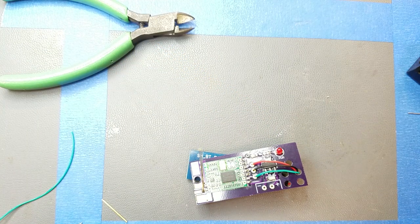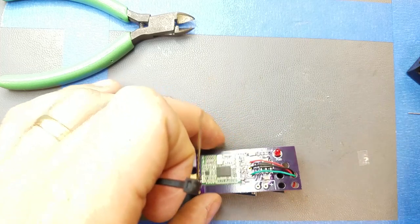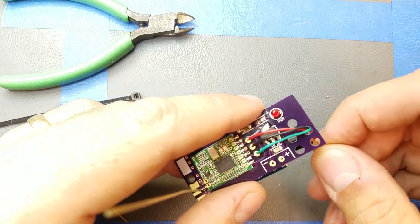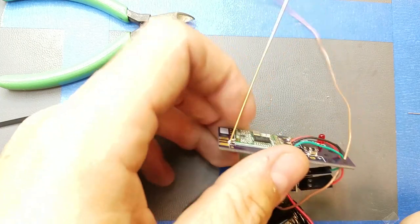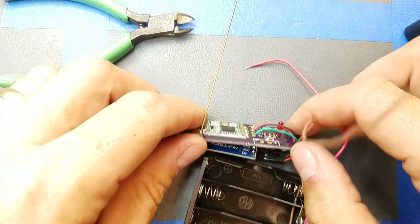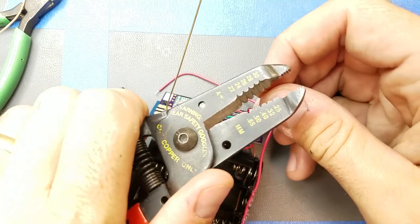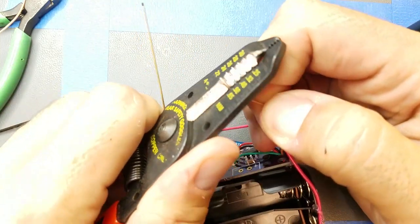And let's see, I'll use one of their supplied zip ties. Zip tie these guys down. Actually, what I'll probably do is take my ground, or this isn't really a ground, but it's going to be the negative lead for my batteries, and get this through here. That should give me enough slack. Actually, I suppose I can just solder this in from the back too, but just for consistency, I'll do it like this. Oops. Come on. There we go.